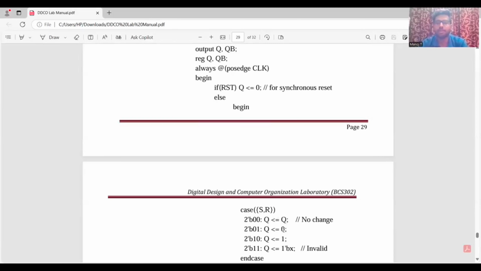If it is 0, 1, reset: the output Q is set to 0. If it is 1, 0, set: the output Q is set to 1.